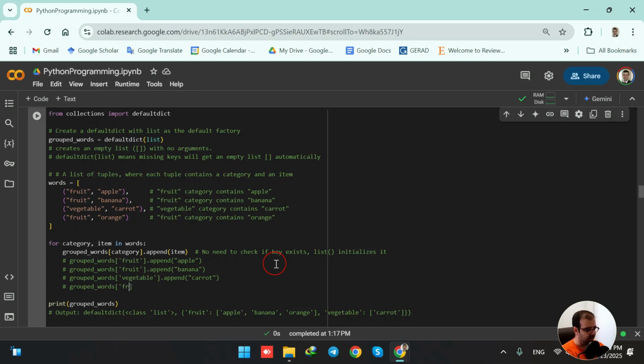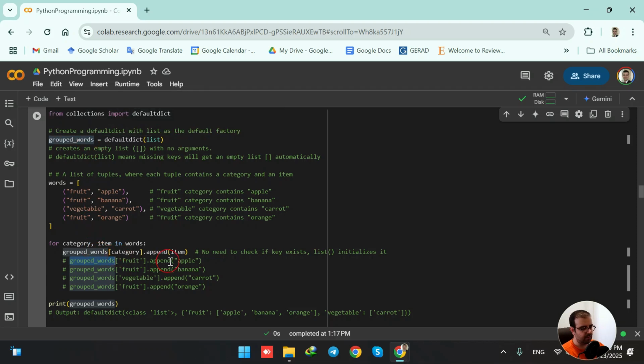Then here we have fruit.append with orange in parentheses, so we are appending orange to the fruit category. Okay. So what happens in the for loop is that we are going through the categories and the items, and in each iteration we are appending that item to its corresponding category in grouped words that we created here.